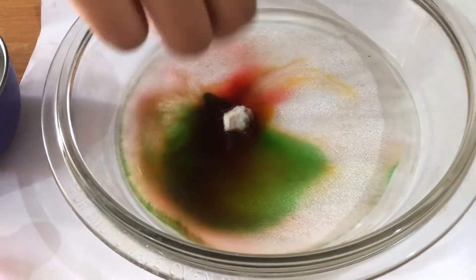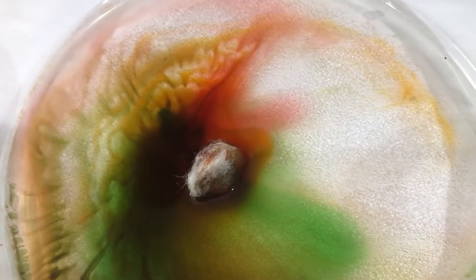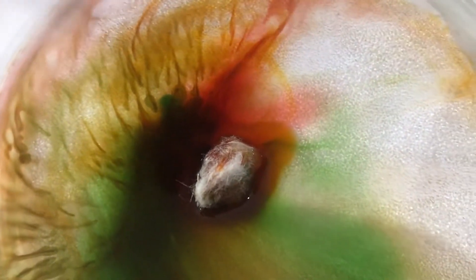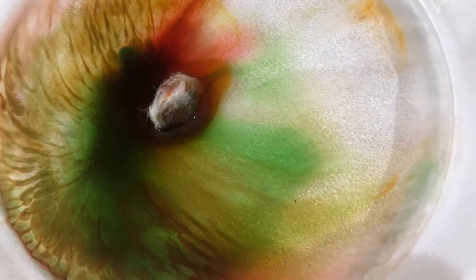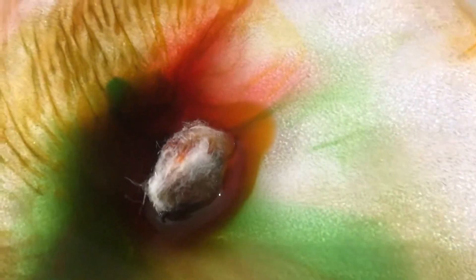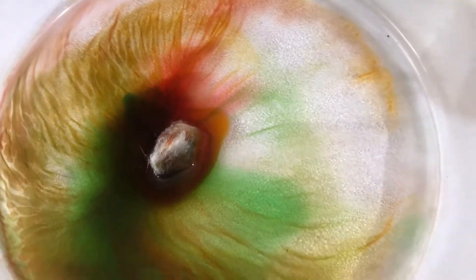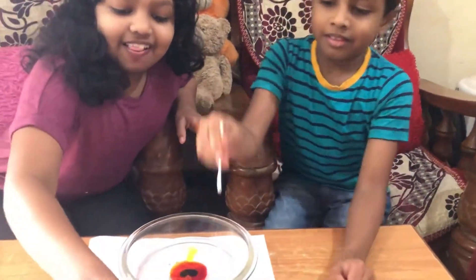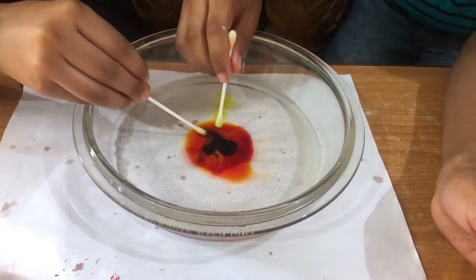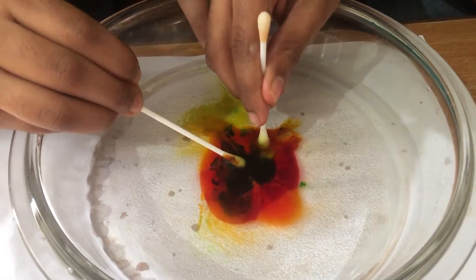Look at that, guys — that looks prettier than a rainbow! Look at the cotton, see it's slowly moving. Before it was pretty, now it's epic! Look at the cotton — it's full of colors. Look at all the designs coming out, it's so nice! See now, we didn't put brown but the colors just mixed and put a little bit like brown shading, which looks really nice. The best part is you can play with your siblings. Wow, wow — that looks awesome! This is floating everywhere, it's magical!